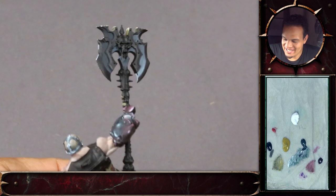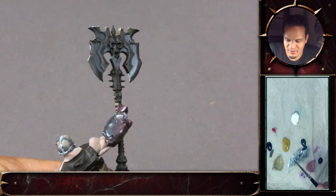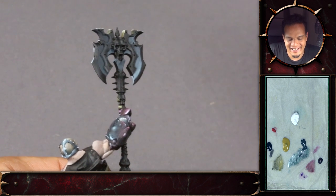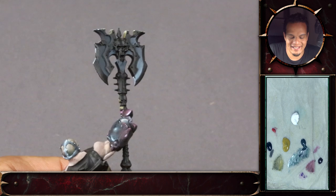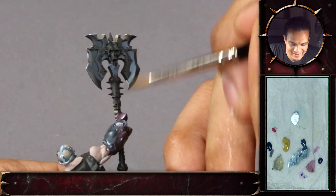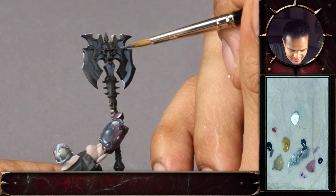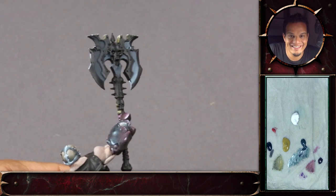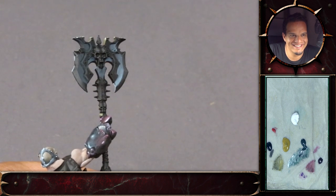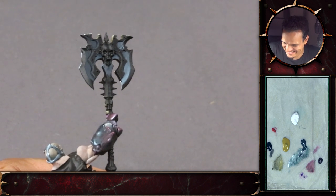Exactly. And we took a look at the painting guidebook that comes with the Age of Sigmar game, and I was kind of disappointed that it's just completely golden, everything. It amazes me how beautiful this accent is. And I was just thinking to myself, three days ago, before we started this process, that's exactly what I would have done. Yeah, exactly. I just would have gone with one solid color and just thought, oh, thank God, that's out of the way. It's done. I can move on to something else.